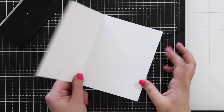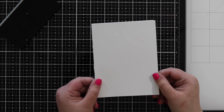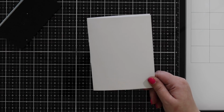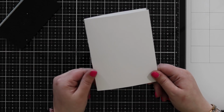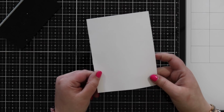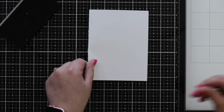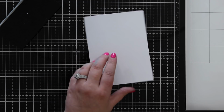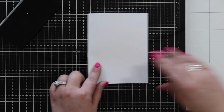You want to take one of the card bases included in your kit and you want to fold that in half. Now this is a little bit lighter than the regular weight of cardstock I would like to have included. We will be including the 110 in future. This is the 90, and you'll notice it's a little bit thinner, but it still works really well for card bases and for your colouring as well. So you want to score that at 4 1/4 and then fold it in half to make this card base.